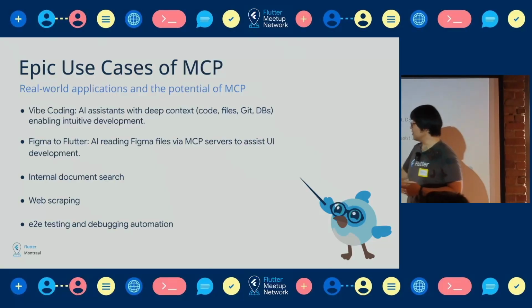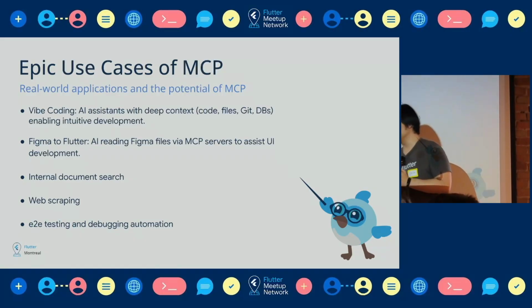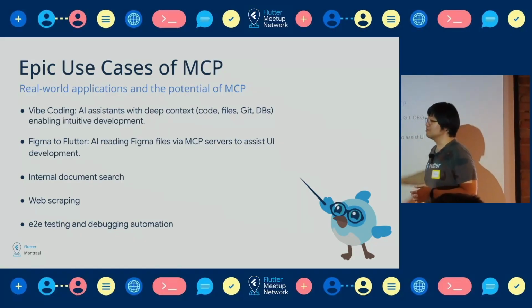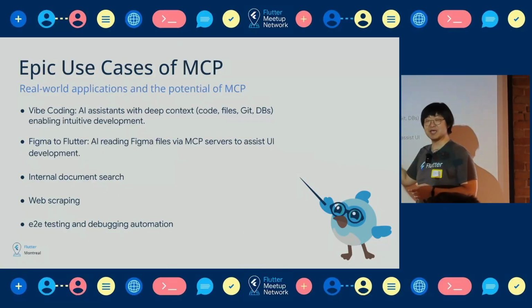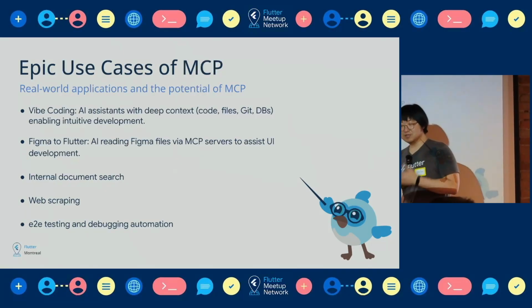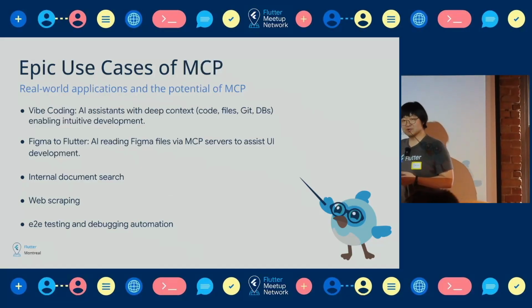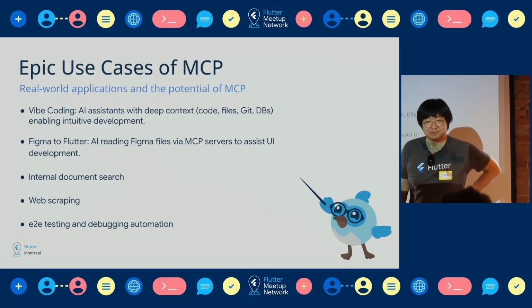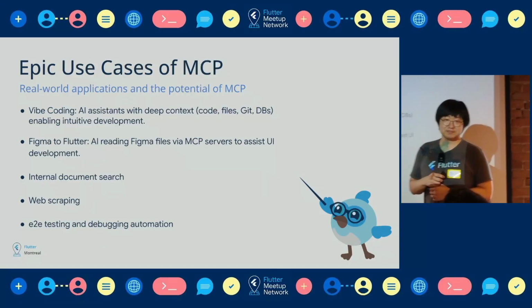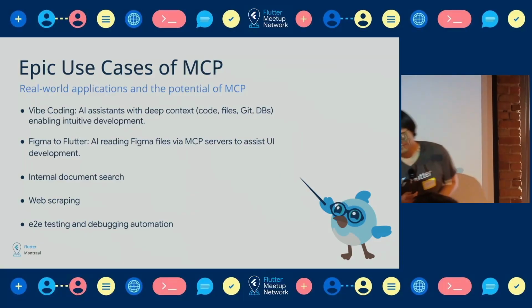So let's say you have internal documents that only the company can access. Those kinds of information, you cannot just easily give to the AI, right? So you can create your own MCP to provide that information to your AI model. So your AI model will understand your company's internal data. I already showed you Playwright, but you can also do, yes. So for this MCP, you provide the documents with an MCP. How does it compare to RAG?